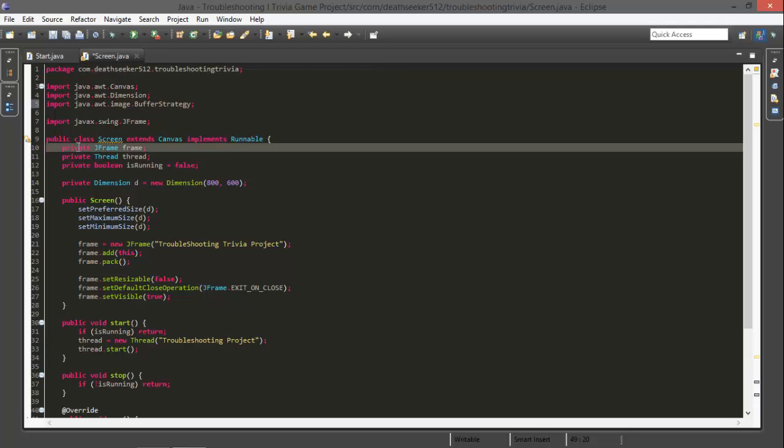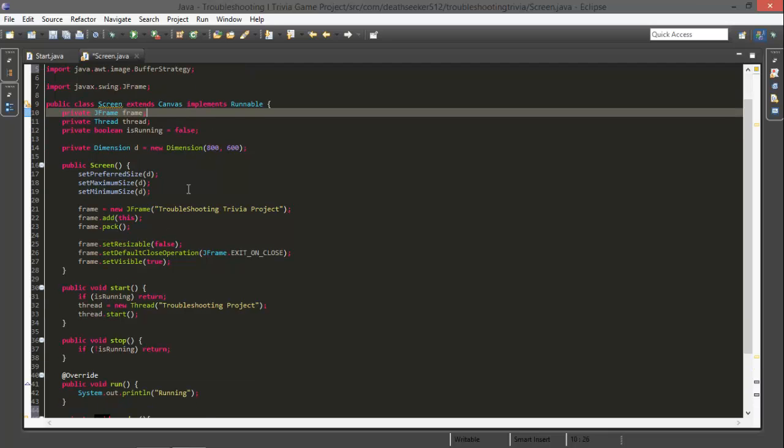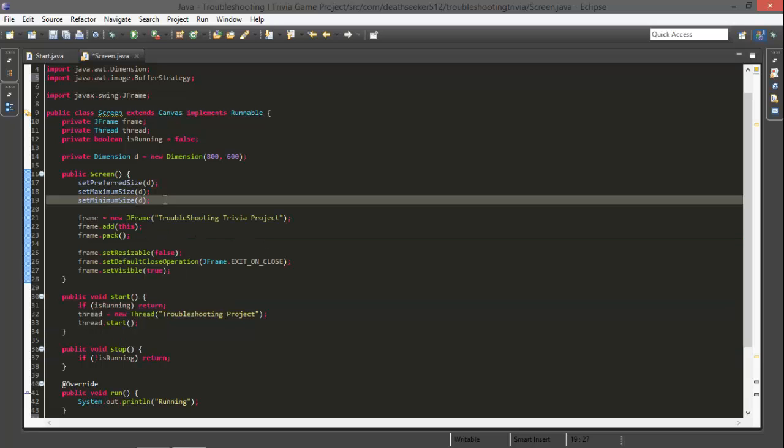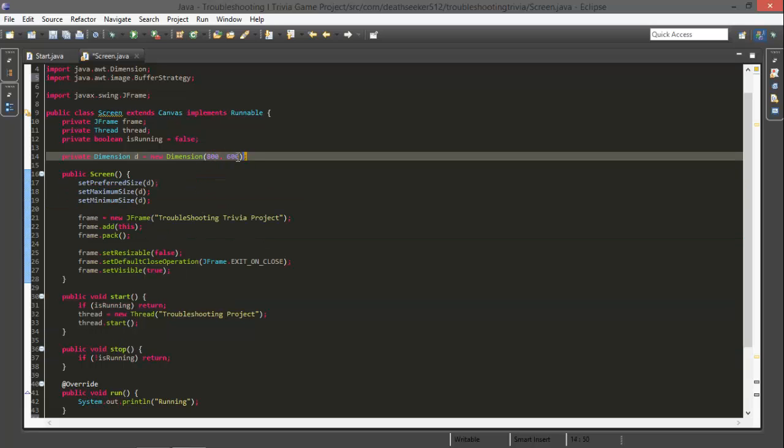Anyways, so what I do here is I declare a variable frame, and then I add this class to it, which has a set size of 800 by 600. So if I did 1280 by 720, it would change it again, and you'll see the difference in size.